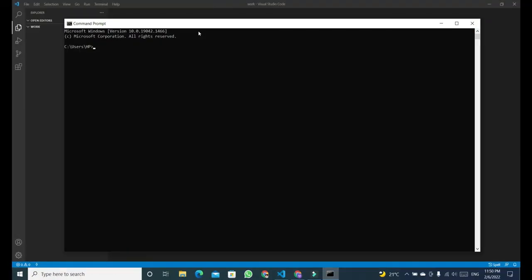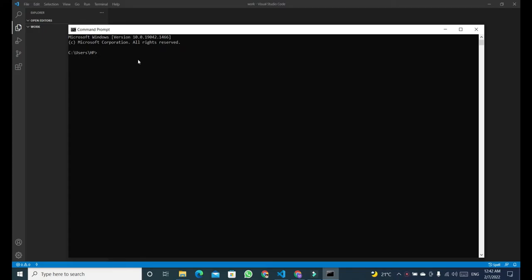So now you need to open your command prompt, and before moving further you need to install two things. First of all is Node.js and the second thing is an IDE. You just need to go to your browser and type there download Node.js, and from the first link you will download Node.js and install it on your operating system. Secondly, you need to download an IDE, and I'm using Visual Studio Code, so go to your browser and download Visual Studio Code.